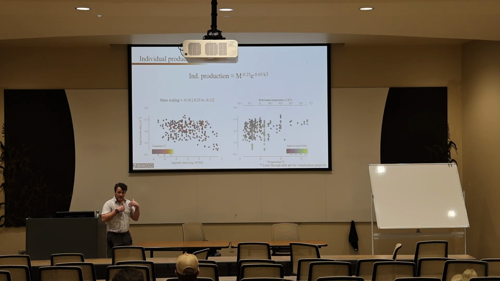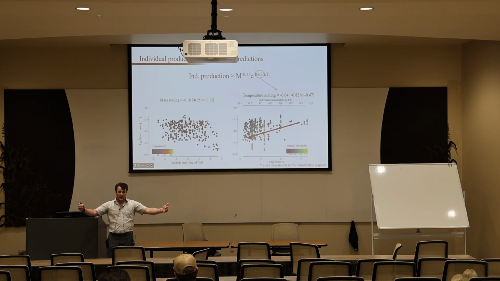Now when we look at the temperature effects, we see very clearly again this increasing trend, and this mean response of growth rates with temperature, after you account for the role of body size, is right spot on to what we predict based on the metabolic theory, right? So at least at the individual scale, the metabolic theory seems to predict fairly well the individual growth rates. So individual production generally follows metabolic theory.